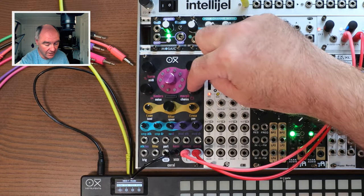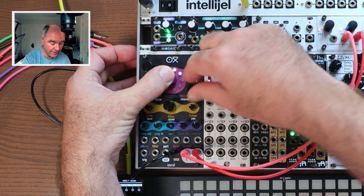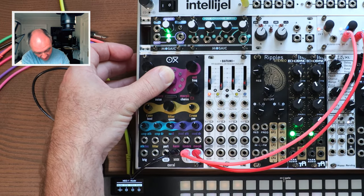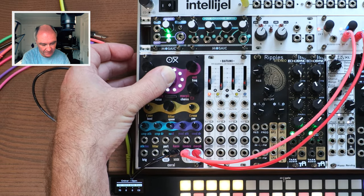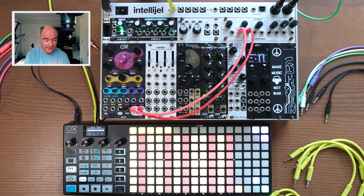To use the chorus, use the secondary function — press and hold, then turn the knob to turn the chorus all the way down. Going back to keyboard mode, we get a plain dry sound. Turning the chorus all the way up gives it a richer sound. It's a very powerful module, and that's going to be the heart of our patch today.